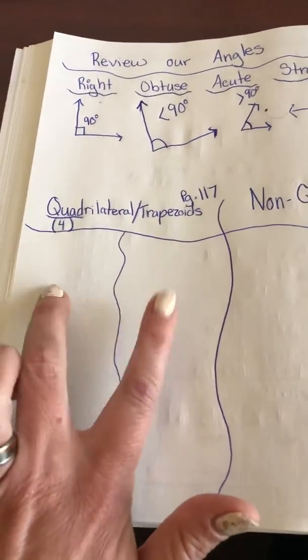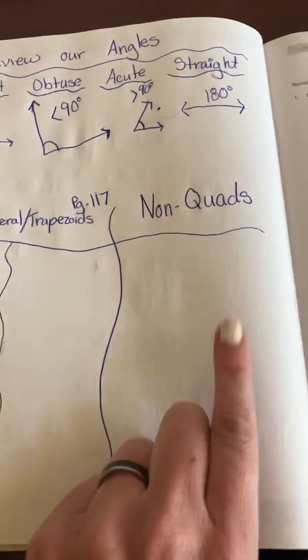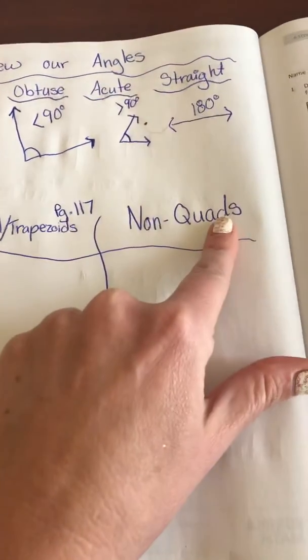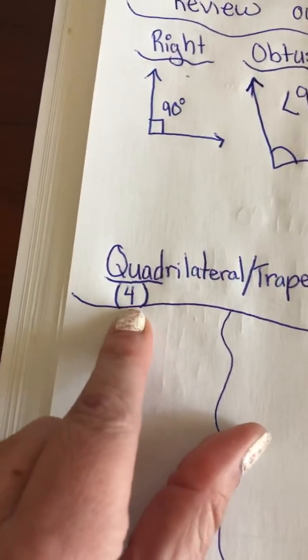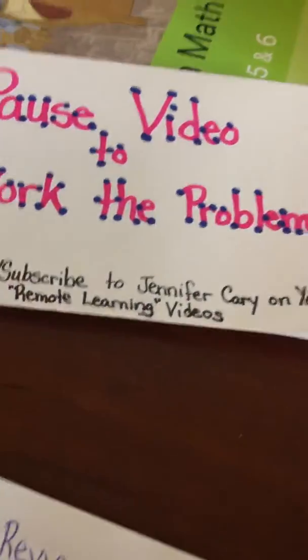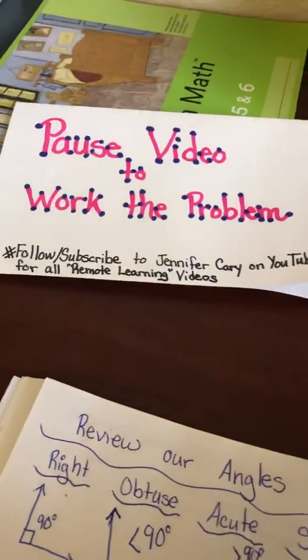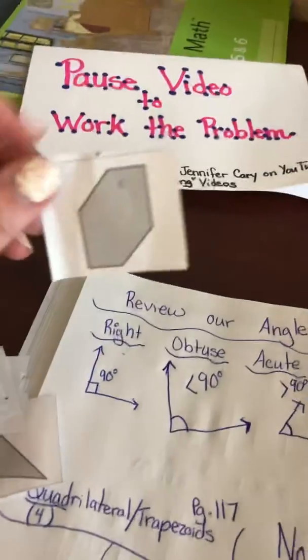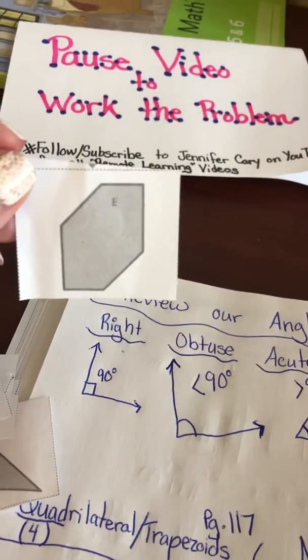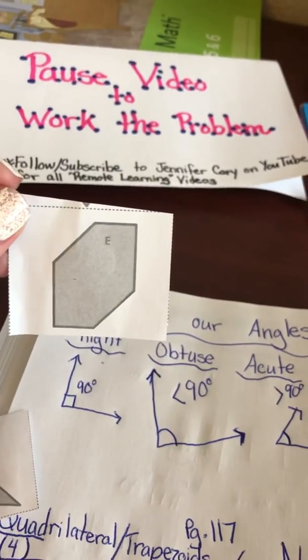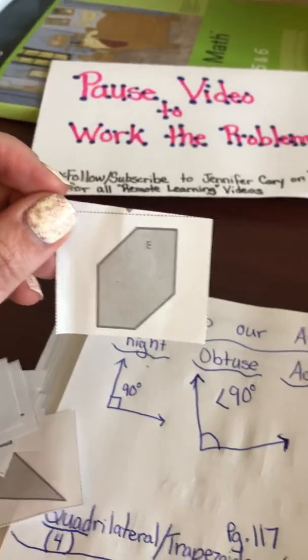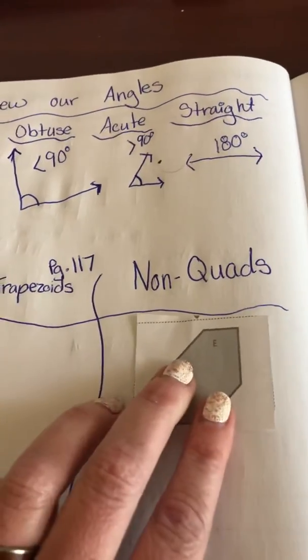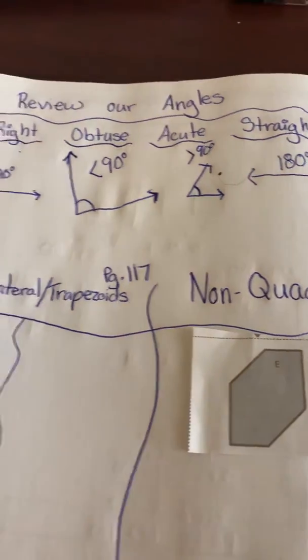Remember, these are actually kind of the same. Or is it a non-quadrilateral? I had to abbreviate. And then even right here, I'm like, what does quad mean? 4 sides. So start going through all your shapes. Again, you can pause the video and see if you guys get these all right. So I'm just going to go ahead and start this. I noticed this has a lot of sides. 1, 2, 3, 4, 5, 6 sides. Cannot be a quadrilateral. That is a non-quadrilateral.